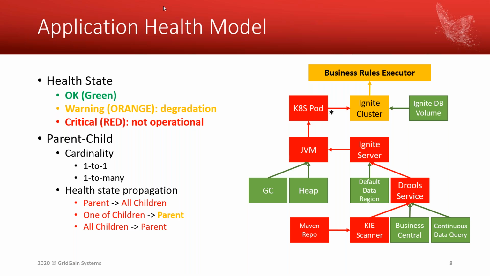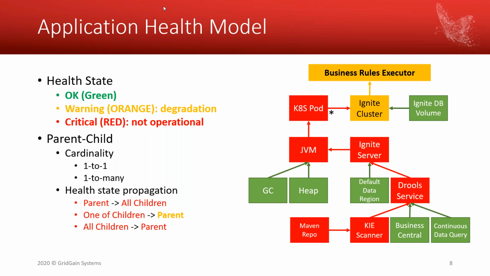This Drools service is very computation intensive. It consumes a lot of memory. It consumes a lot of CPU resources, and that means we are also interested in monitoring heap memory. This is where our cache data live. We are interested in monitoring heap memory. This is where the Drools session lives. We are very interested in monitoring GC because potentially this can create lots of GC pressure. And suppose that we are using persistence, and yes, we are interested in the DB volume. So that's going to be the example that we will use.